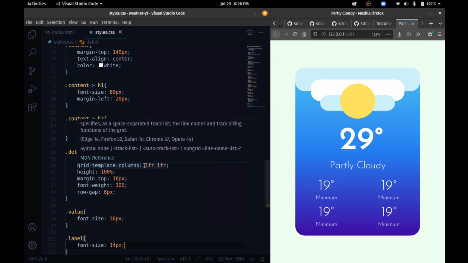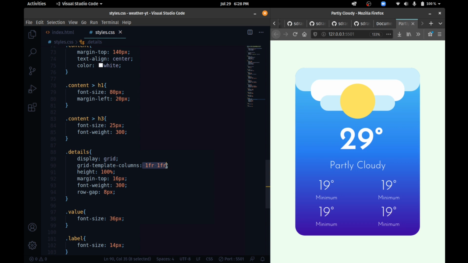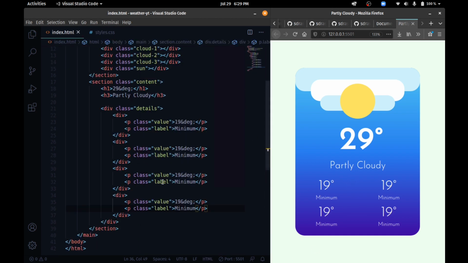Another small tip, instead of writing 1fr 1fr, I could use repeat. It's a CSS function. First argument is how many times you want to repeat, that is 2. And the second argument is what value you want to repeat, that is 1fr, and it gives us the same effect. So our last step is just to switch out these values to be proper so that we can see the layout in full swing. Just give me a second for that.